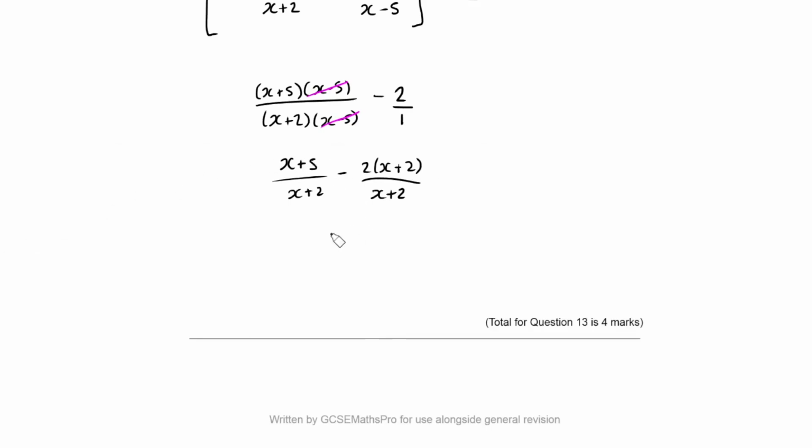Now you can obviously expand and subtract the numerators, so we've got x plus 5 minus 2x. Be careful because technically it's minus 2, so you're doing minus 2x minus 4 as well. Don't mix up that negative there. Over just x plus 2, collect the like terms. So you can see we get 1 minus x over x plus 2. Which does match the format they've asked for, doesn't it?